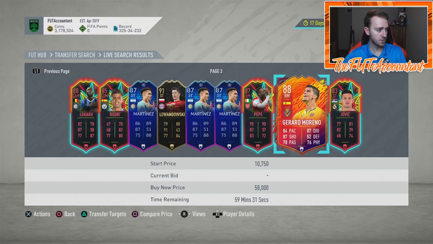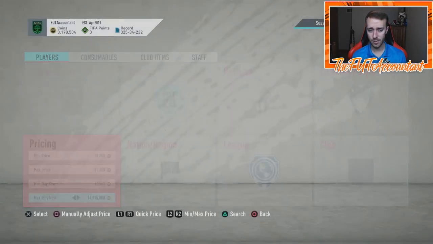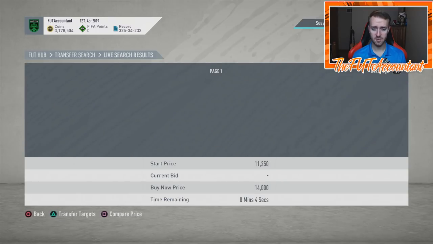You can kind of sit on this filter. You can go onto FutBin, check some prices. This Gerard Moreno card is a 50,000 coin card, 58K on the buy it now. I'm not a fan, not really worth it for me, right? So the best way you can do is you can go back out, change this filter, and then research. Go back to the 59th minute and see if you find any deals.